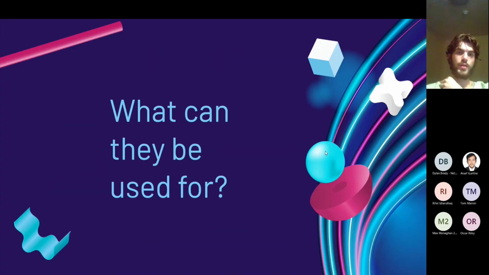So what can they be used for? Let's have a bit of a discussion here. Last time we spoke about how non-fungible tokens can be used for tokenizing things, and similarly tokenizing off-chain assets and putting them on-chain. There's definitely a use case for this regarding fungible tokens. But I'd like to open it to the floor if anyone has any suggestions what fungible tokens in particular can be used for, why they may be better at tokenizing certain things than non-fungible tokens, and also why they may not be so good. I'd like to hear some of your insights.